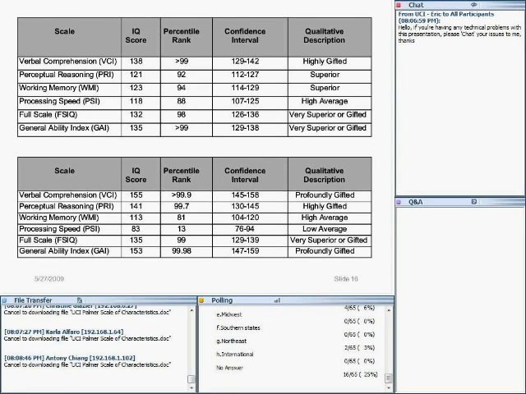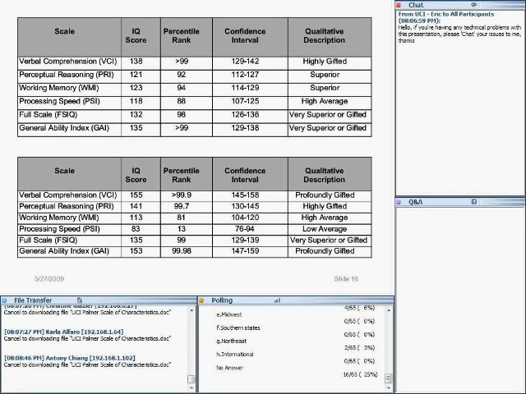And then the 2 other areas, working memory and processing speed, are what are called lower level processes. So they're not as correlated with reasoning ability. I see a lot of kids with very high reasoning ability, verbal comprehension, perceptual reasoning, and they don't do as well on working memory and processing speed. But this person is pretty balanced. They don't have any huge differences. This person, all else being equal, would be a student that would do really well in school, just looking at this information, and not have any major issues. I don't see any flags for learning disability or problem in school.